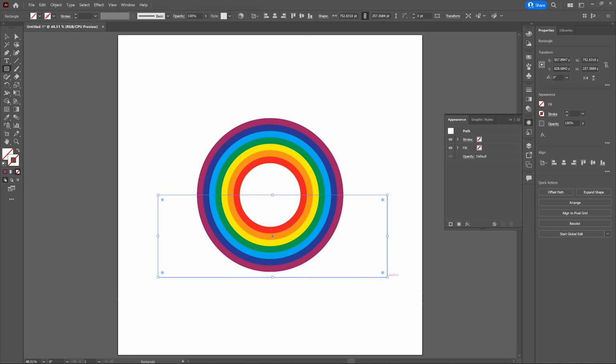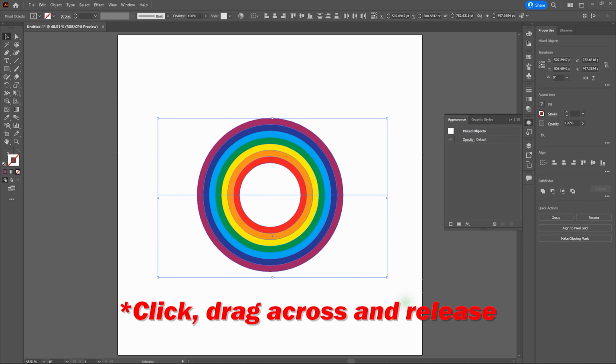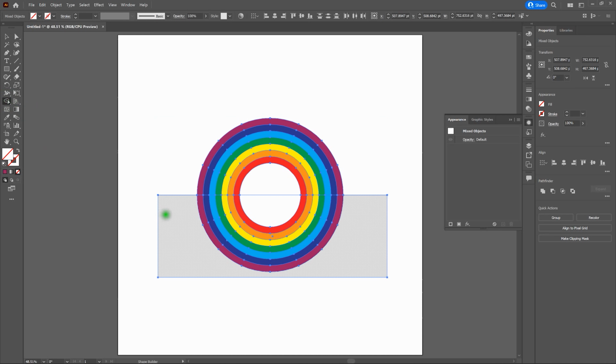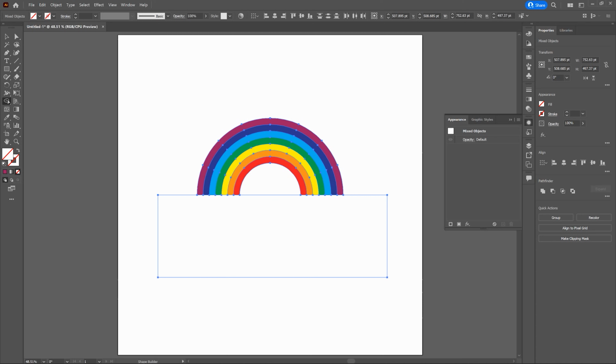Now notice that our rectangle is transparent in fill and stroke. That is no problem at all. With that in mind, let's go ahead and grab our selection tool one more time. Let's drag across our entire shape. And now let's move on to the Shapebuilder tool. Our Shapebuilder tool works by combining shapes that we drag over into a singular shape. That works really well for us. All we need to do is click inside our rectangle and then drag across all of the other elements just like that. Notice what happens when I deselect. Now the bottom half of our circle has been deleted. All we've got now is the rectangle. And so all we need to do is delete our rectangle.